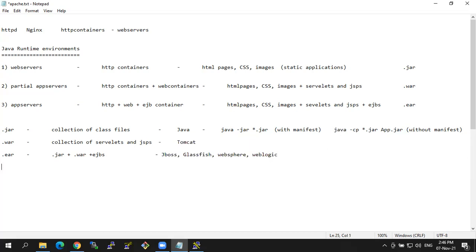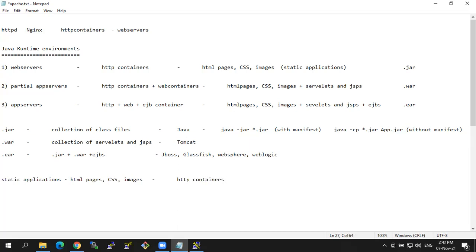Okay, so now to execute, that is to deploy, the static applications such as HTML pages, CSS, cascading style sheets, or images, we need HTTP containers.